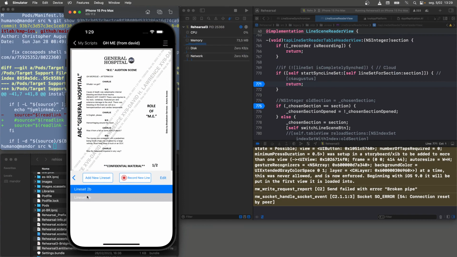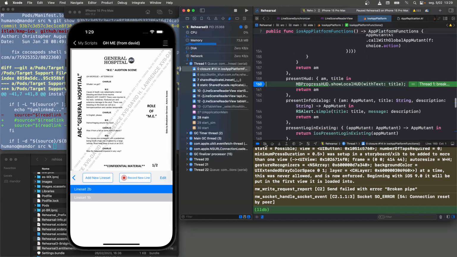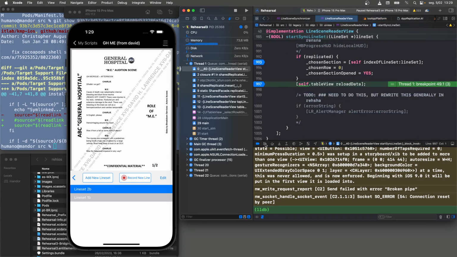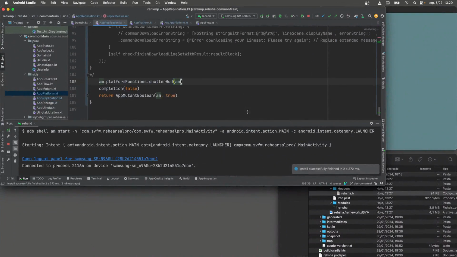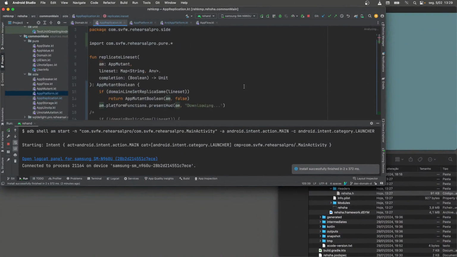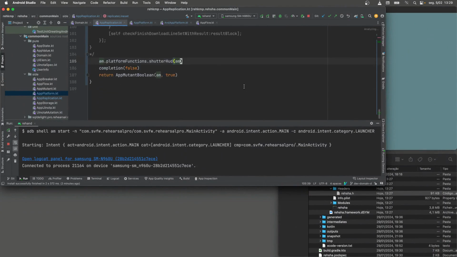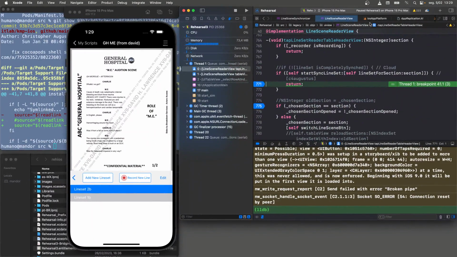And because we're not replicated, it doesn't expand to show us the lines. It's assuming that it's still waiting to get synchronized, but we did nothing, and it's not opening it up for us. So it's going to do this again, and it's just not going to open because no replication's happening, and it's not going to show the line set that, as far as it's concerned, is not replicated. Yeah, this is exactly the behavior we want so far. Okay, that's a good starting point. And my brain is refreshed, so I can continue working on it. The bulk of all this logic needs to get rewritten in here, but we've got the essential wrappers around.